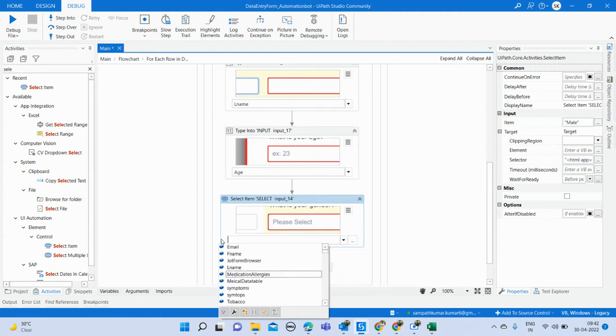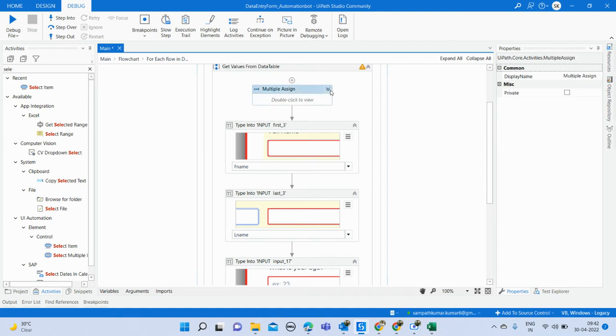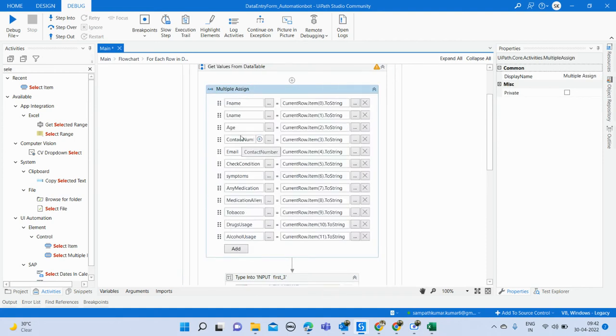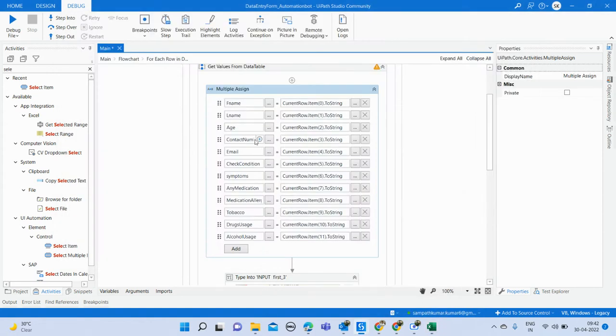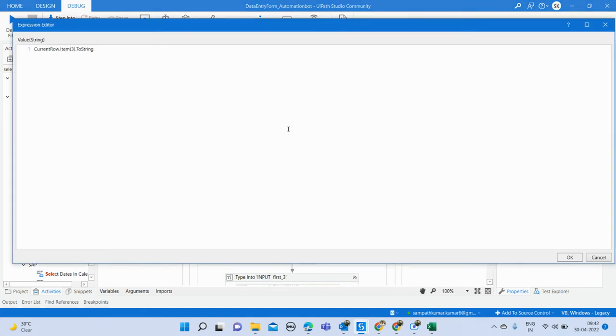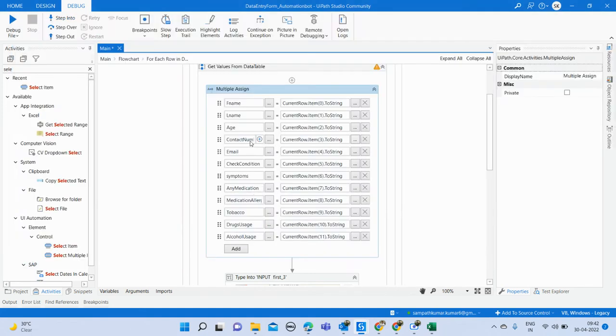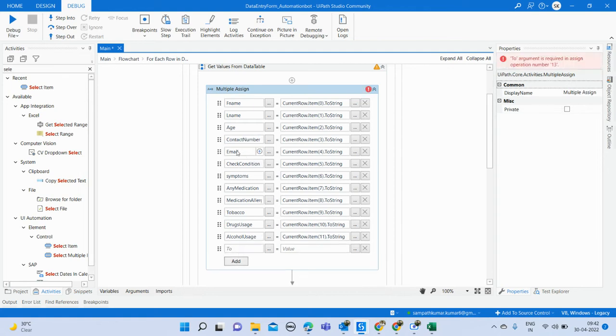Just a second. Let me see the variable of gender. I think we have not added the gender as a variable. This one is not actually the contact number. This is the gender actually. Okay, let me add one more. And here, gender. Enter. So which is going to add the gender as a value. We need to change it for everything because the order has changed.